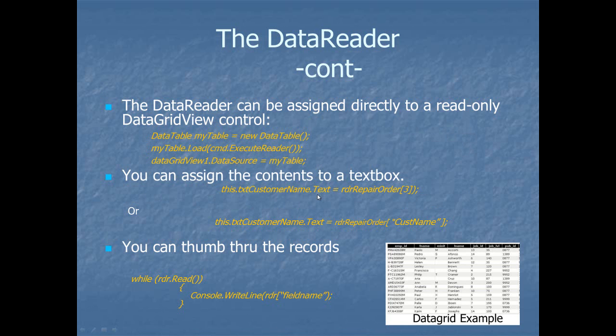The other thing that we can do, we've already looked at before, is we can assign the contents perhaps to a text box. So I could read the data, and there are examples that we've just gone through on that, where I can say, give me back the fourth column. That's, in geek terms, 3, since it's 0, 1, 2, and 3. Give me back the fourth column of my data that is in this data reader. If this was the data, it would give me back this column right here, the last name column. Otherwise, I could, and I suggest this method down below here, ask it specifically by column name. So you include the column name in here. You would have to put in the exact column name that your table has to pull that out.